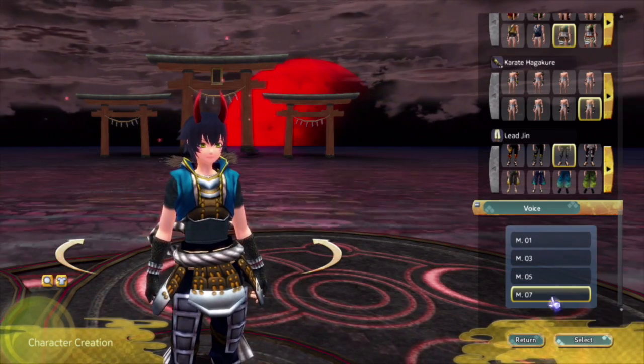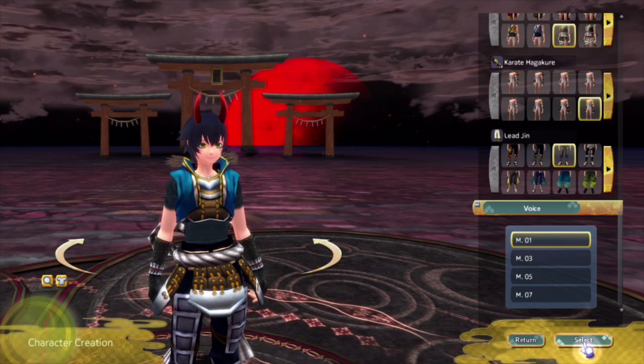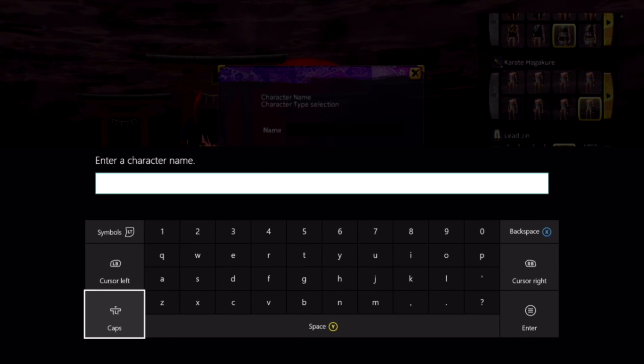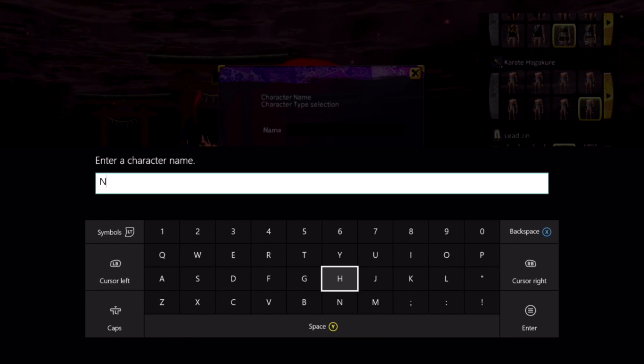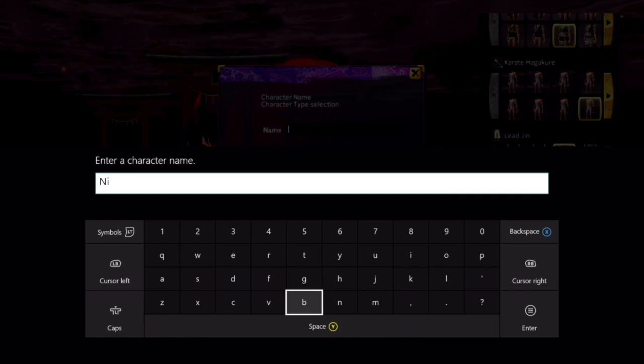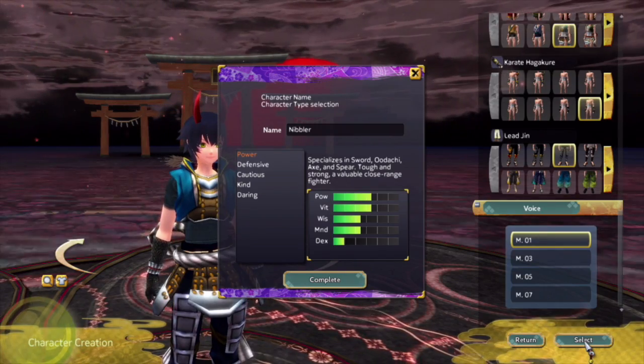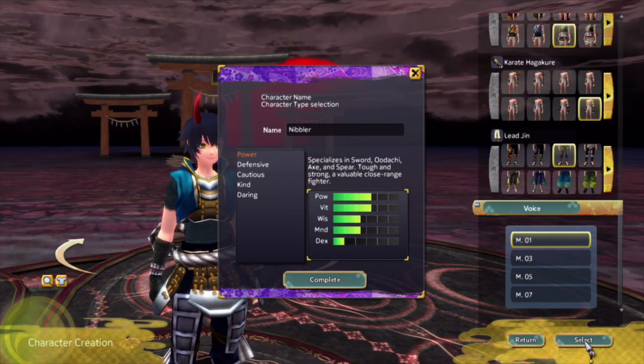Or choose this one. Actually, no, I usually use the male one. Alright, so select this. Once you're in, you're going to choose your game name. I actually wanted to try a name that I haven't tried in a bit. I've been meaning to try it for a while now, but I haven't got around to doing it. Nibbler. I don't know if you guys ever watched Futurama, but that's a pretty good show.